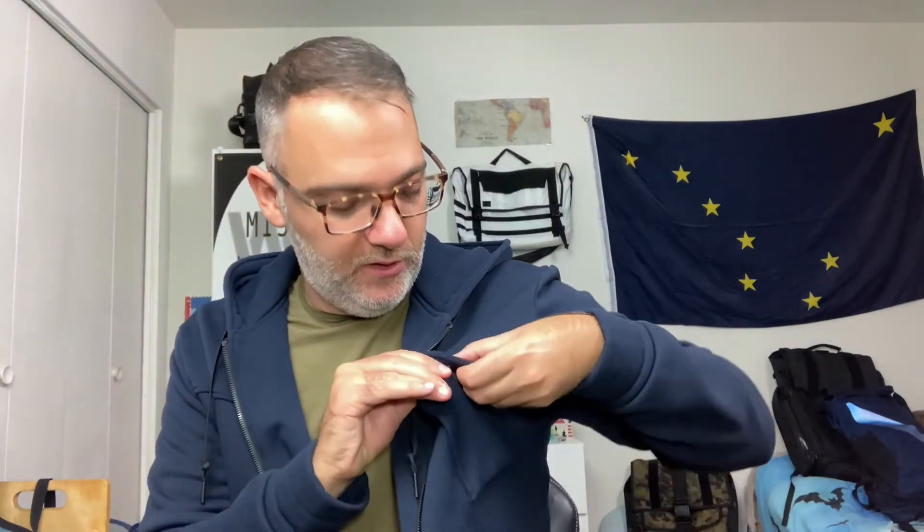This is going to come in at $255, so a little bit more than the Gannet, but not much more considering you're getting a full zip, a hood, drawstrings, and the infamous pocket. Now, why do I say infamous? There's a little bit of trash talking about this pocket on the Mission Workshop subreddit. I personally love this pocket — you could shove a cell phone in here, a pack of cigarettes, whatever you want. It comes with an Italian RiRi snap, like one of the best snaps in the world. It's just a nice little pocket.